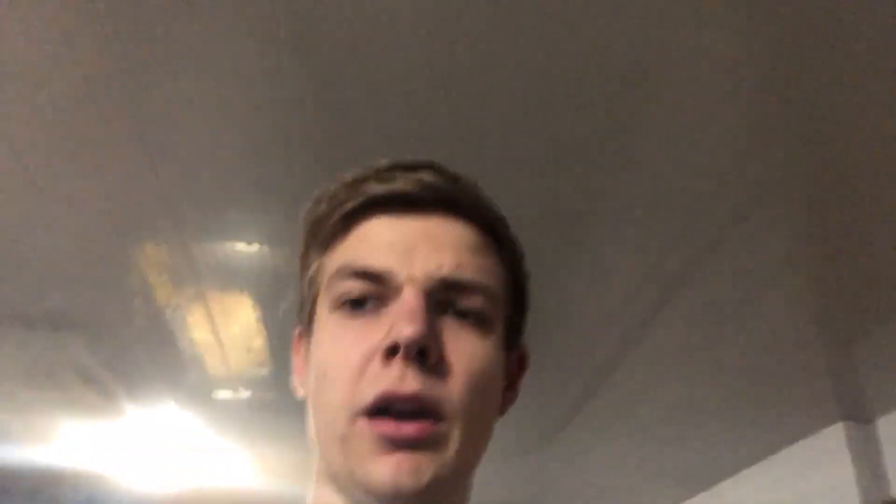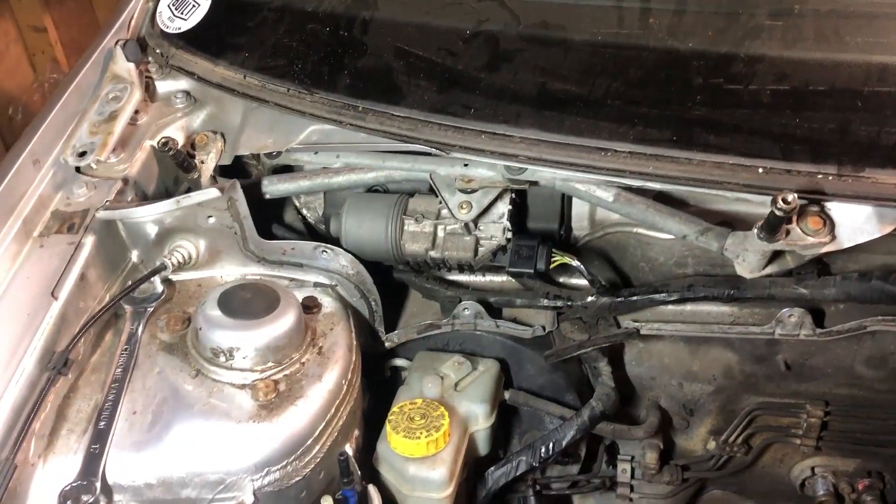At the minute I haven't touched any of the brakes — I wanted to keep the brakes in simply for whenever I'm moving it about, as it will be going back on the wheels. I need to strip off the back hubs actually, because at the minute the back hubs are still from the 1.2 — they're drums. So I'm going to have to take those drums off. I've actually sourced GTI rear hubs, and I'll probably put upgraded calipers on it as well. So what I'm going to do now is try and take off — the next thing I want to get off is probably the wiper motor and stuff, get all that out of the way.